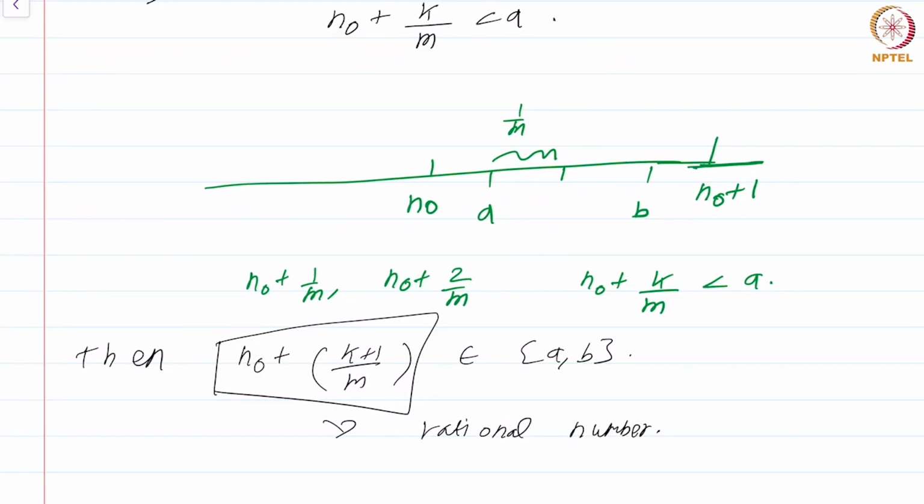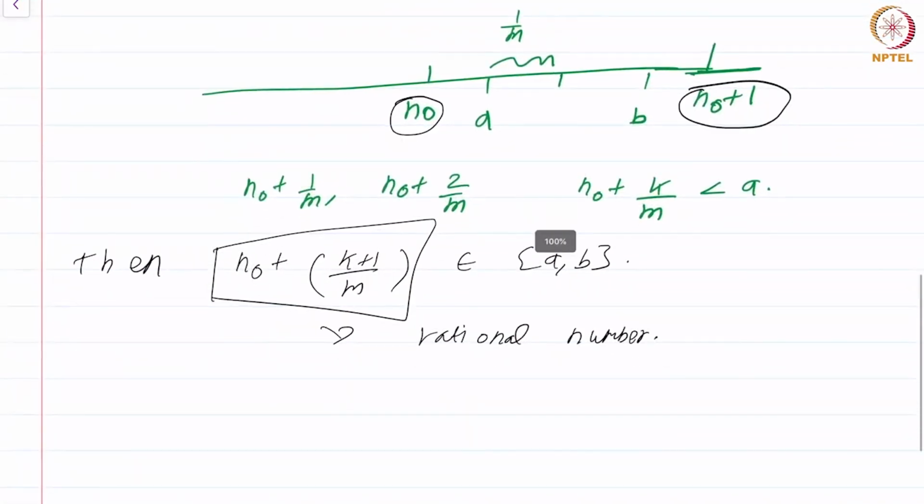The trick of this proof is rather simple. By now we are experts in trapping points in between some intervals. All we do is we trap the point a between n naught and n naught plus 1. Having trapped that, we essentially put a scale in between n naught and n naught plus 1, then made the rulings in the scale so small that we can literally mark off a point that lies in the interval ab. That's all we have done.